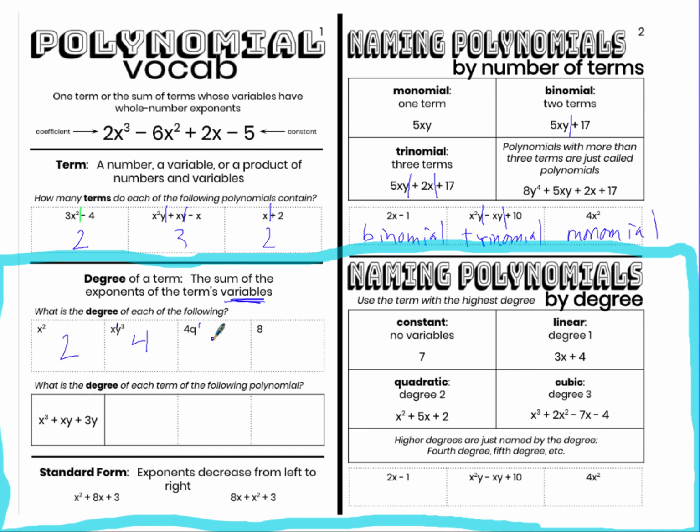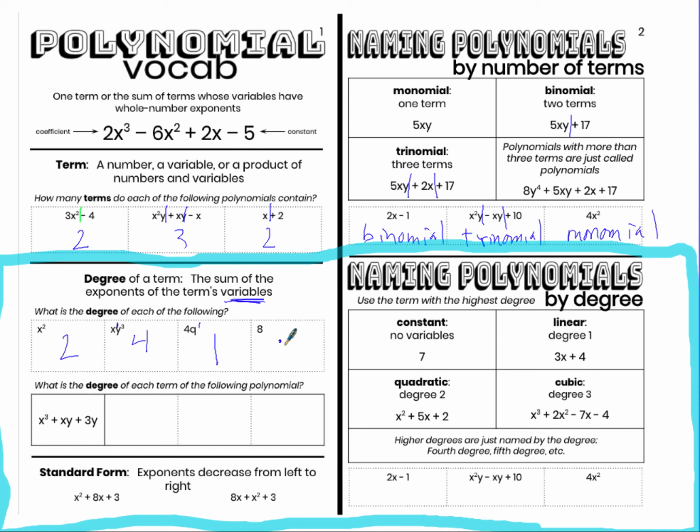Q also has degree 1 for this monomial, because even though 4 is raised to the first power, 4 is not a variable, and we're adding the exponents of only the variables. So for Q, Q is to the first. The fact that 4 can be considered to the first power is not relevant.